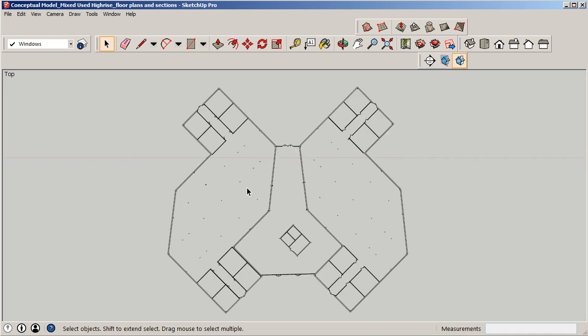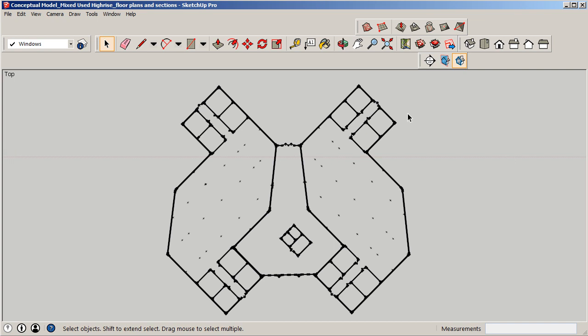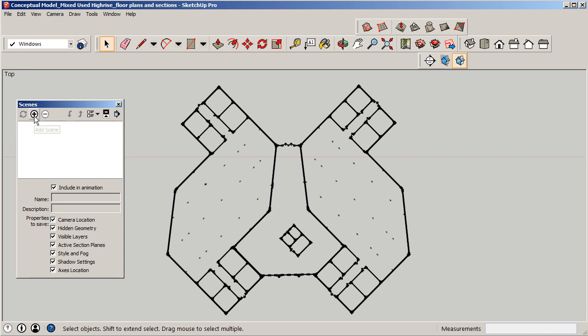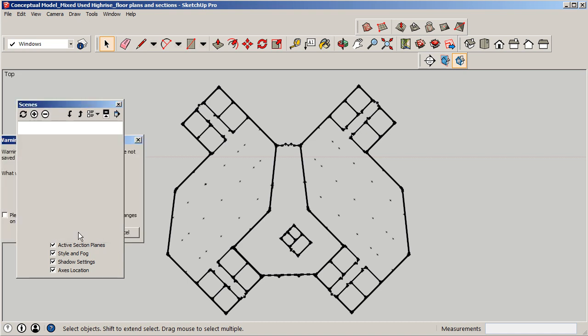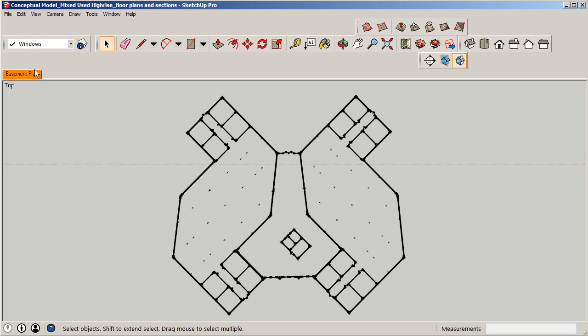So I can scroll in now and you can see all my line work. There's nothing weird on this side or anywhere. Now I'm going to go to Window, Scenes, and we'll set the scene here. Hit the plus mark to add the scene, create scene. Now I'm going to add a name to this. This is going to be floors, actually it's basement plan, excuse me. So we'll say basement plan. Keep it pretty simple here. I hit enter, see all my info goes in there nicely, and we're in business. And it shows up here.